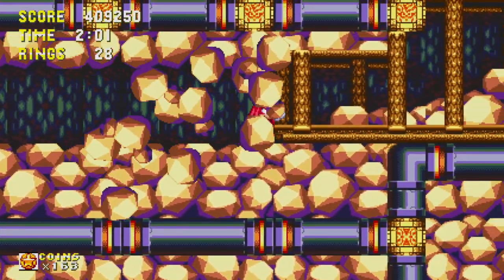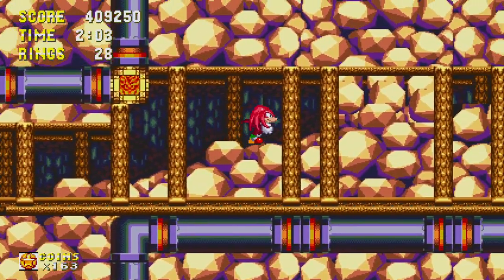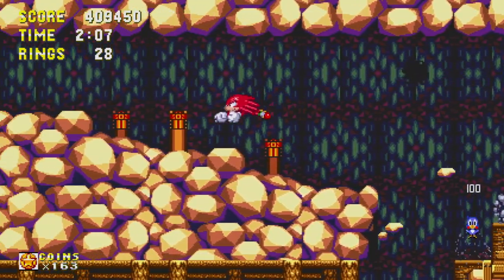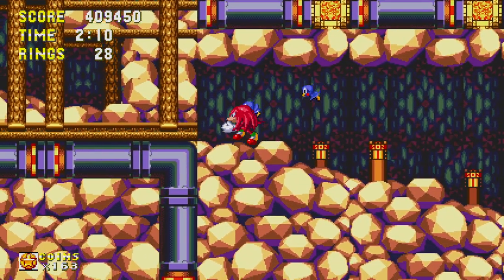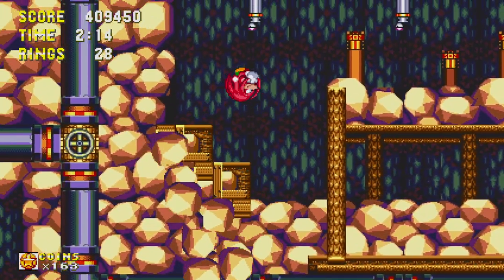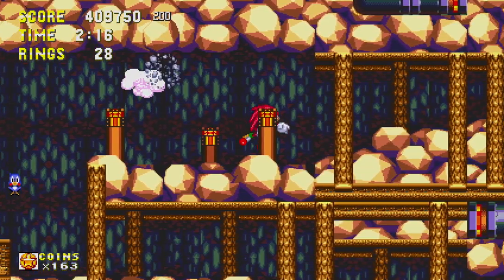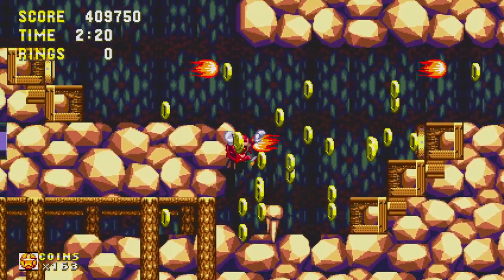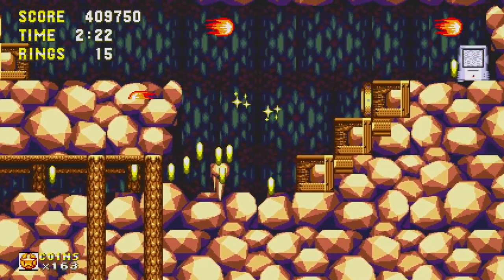There we go, that was good. I can run up this way. We're just plowing through it like nobody's business. I need to get away from these little hermit crabs before they explode. Can I get up here? Yep, no problem. And these things seem to destroy real quick. That is such an interesting little side area I did not even know about.